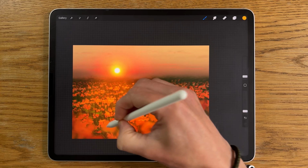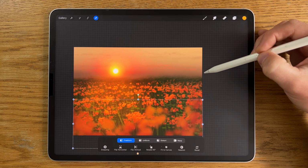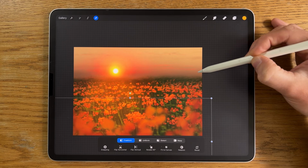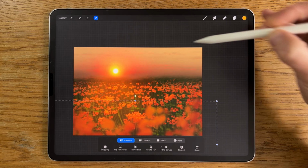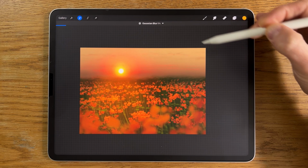Perhaps just a finishing touch, I'm going to go to layer 9, duplicate that, bring it down further in. I think we need more of it, maybe change the scale up a little bit. Just needs to be a little bit more down here as well. Looks a bit empty and doesn't have enough texture in there. I'm just going to add another version in there. And I think that balances it out a little bit better. Perhaps we could blur it in a little bit more. Gaussian blur. Blur that in. 5%. And there we go.